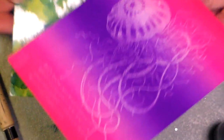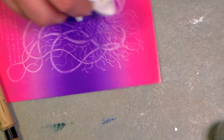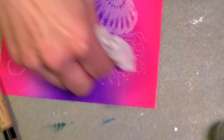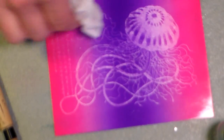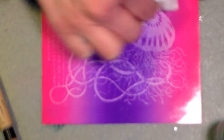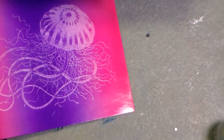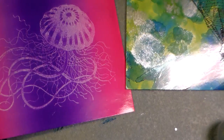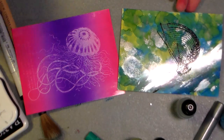Oh, I did want to show you, now that this is dry, I did want to wipe off some of that ink and show you how that looked. If anybody is still out there watching, because I feel like this video was kind of a random stream of consciousness craft fail, I don't know. I'm happy with my little things that I'm making, but it's just kind of random, you know? I just feel like I didn't really have much of a point when I started this video, and it's painfully obvious. But, you know, I will finish up these cards probably and show them on my blog when I have the giveaway.